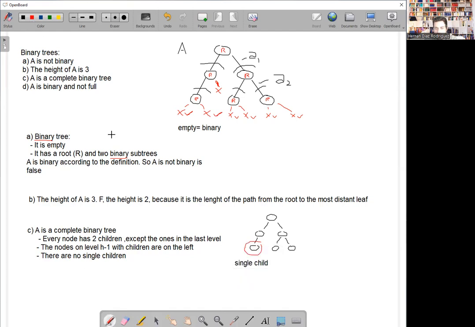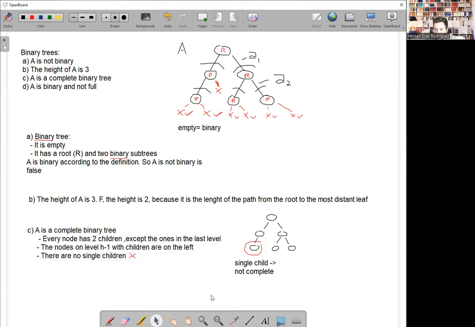So according to this, the tree is not complete. But also the nodes on level h-1 with children should be on the left, right? So this node should be on the left, right? So this one is not complete.